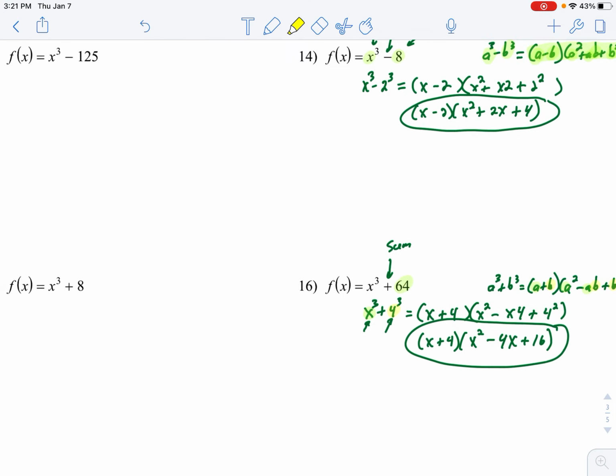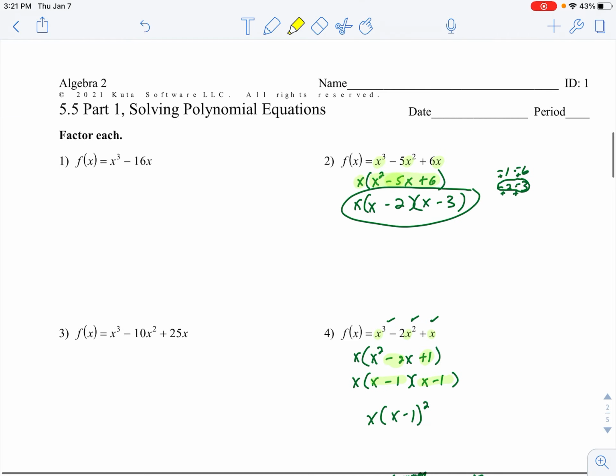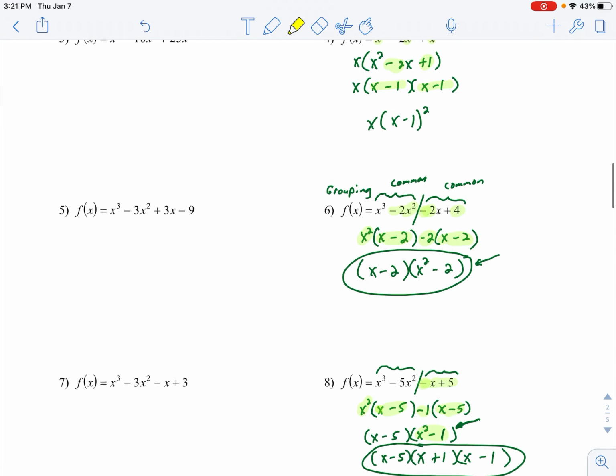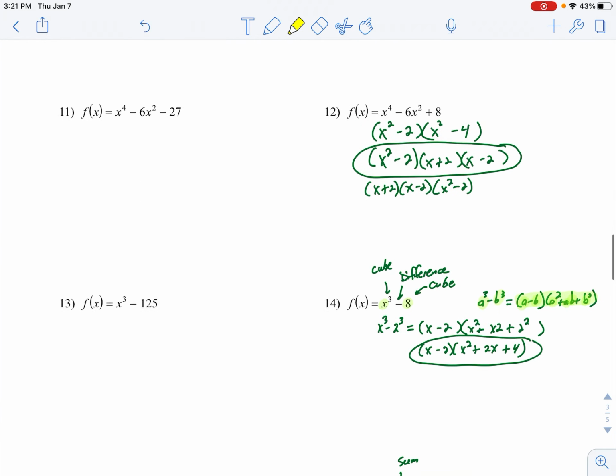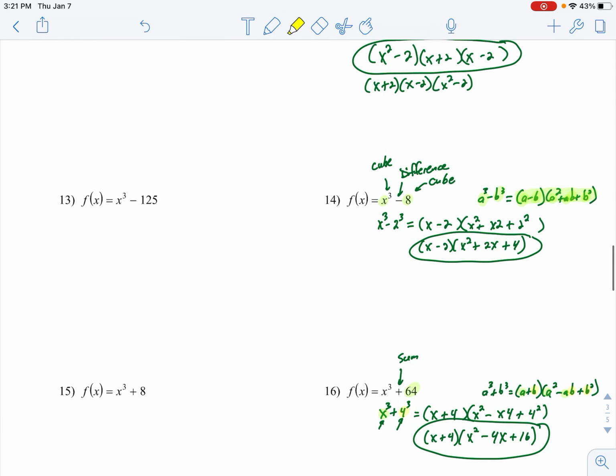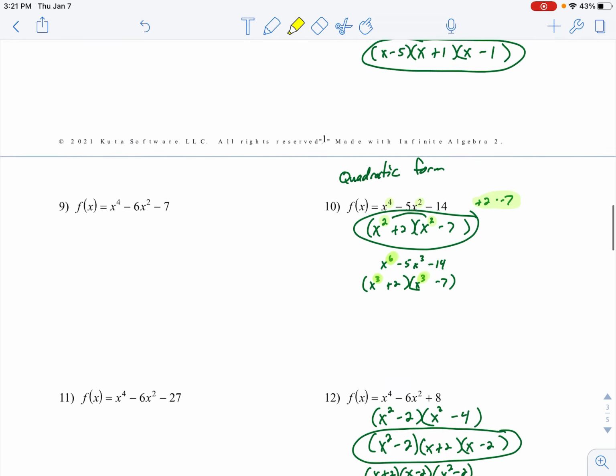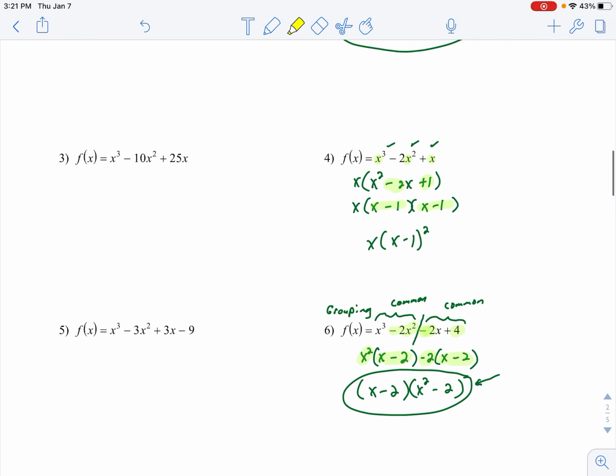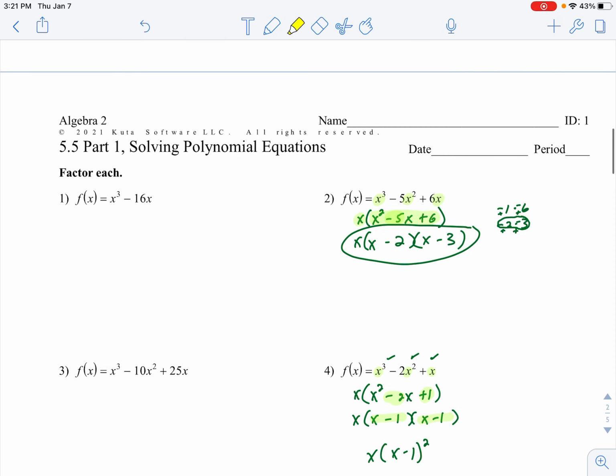Now tomorrow we're going to do all of this same work, but then there's going to be more steps after it to solve these equations. So it's really important you understand the basics of how to do all this kind of factoring. So make sure you do this assignment. Contact me if you have questions. This might be a good topic where you get on YouTube and type in factoring in the search bar and look up extra videos, or if you have any friends or relatives who did well at Algebra 2, if you need help, they can walk you through it. But contact me if you need help as well, and we'll do everything possible.